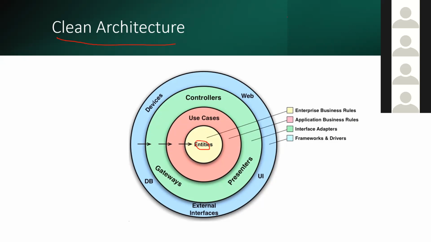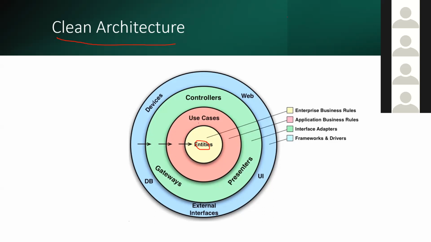This is your enterprise-wide business rules. That means this is your domain. So this is where you define your domain entities, you define the domain business rules and so on and so forth. And this domain module is not dependent on anything outside it. It is a simple, clean set of business rules or entities that you need to define for your application. They call them enterprise business rules because they might apply outside the application that you are writing. They might apply to other applications in your enterprise.